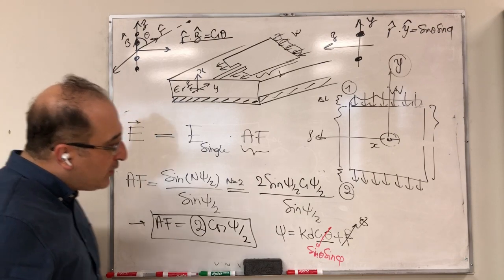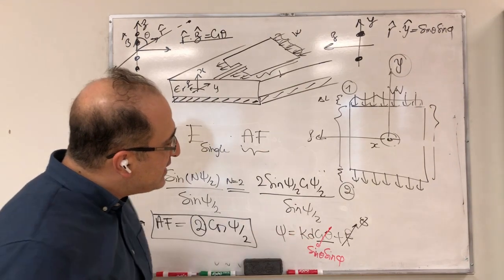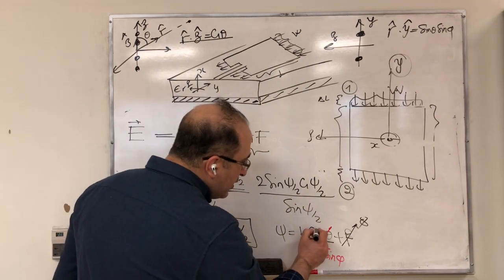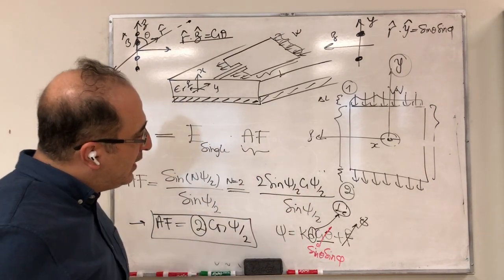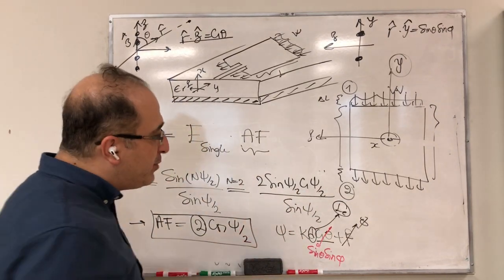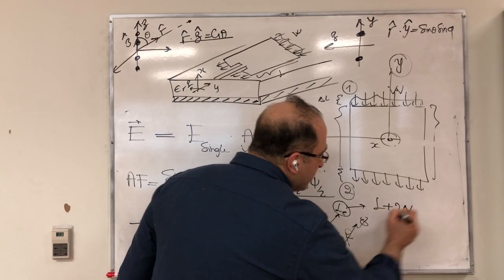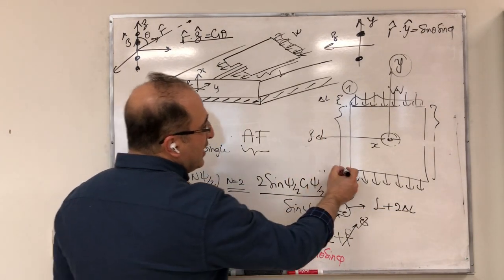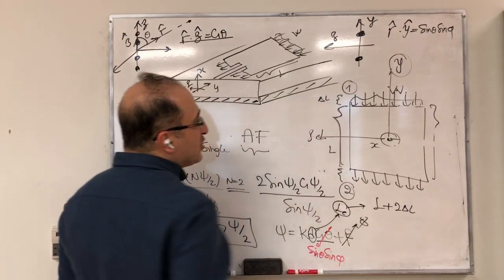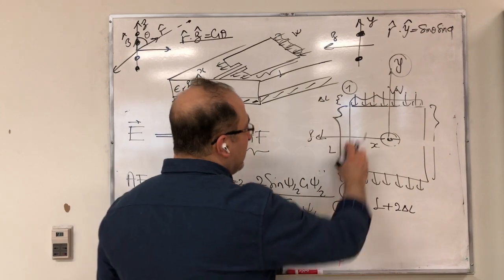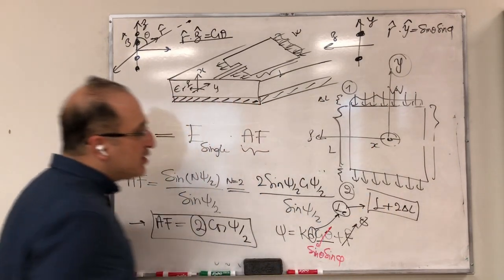So then the question is, what is d? In the textbook, d is substituted by LE. And if you go a few pages back in the textbook, you see that this LE is L plus 2 delta L. So that's the effective length, which is this one is your L. And then for fringing effect, you have some extension of length, which is delta L here, delta L here. It's going to make it L plus 2 delta L.